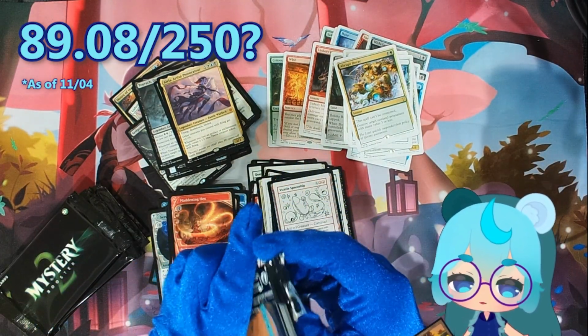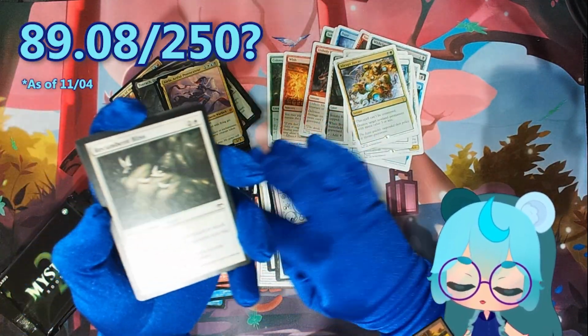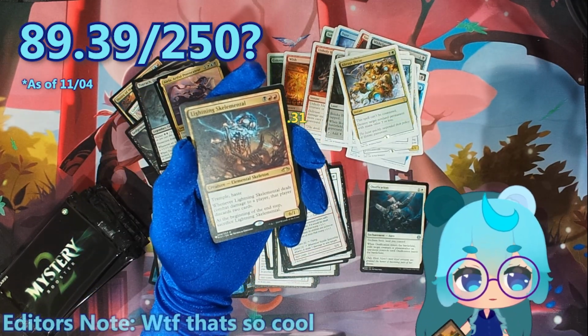And that in 1v1 is also very annoying because it means that your opponent basically cannot play non-creature spells, because they'll just eat a bunch of damage. Ooh, Lightning Skelemental.